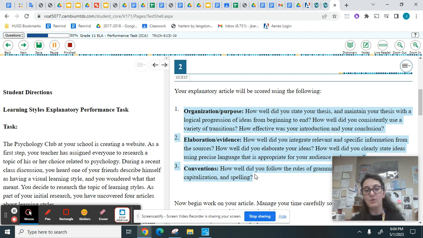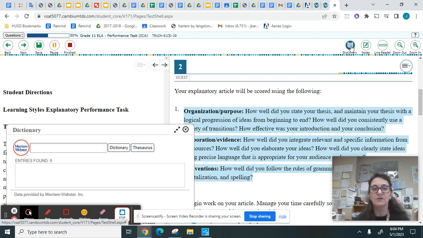The fact they point out conventions means you're going to have to proofread your work. You're going to have to check for spelling, grammar, punctuation, sentence structure, word choice, all those things. But that's okay. That's easy to do because they give you up at the top this dictionary option. So you can check the spelling of words. There's even a thesaurus if you want to have some variety. You don't want to keep using the words over and over again.